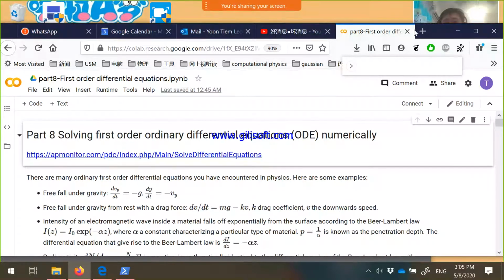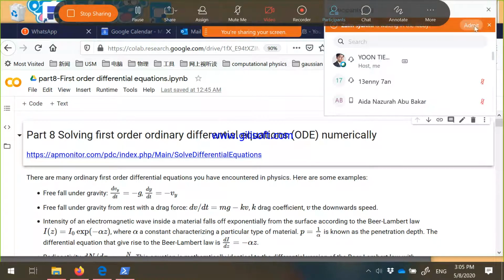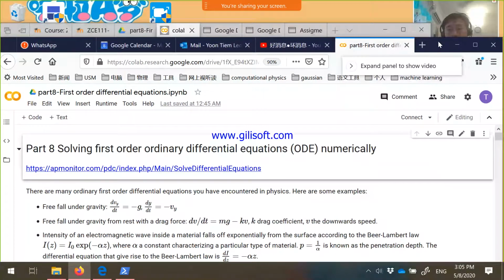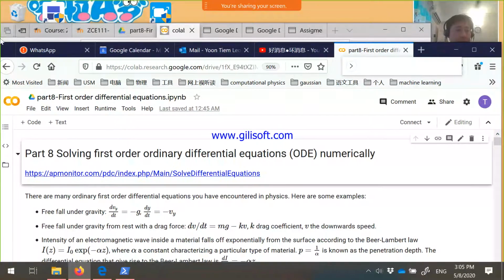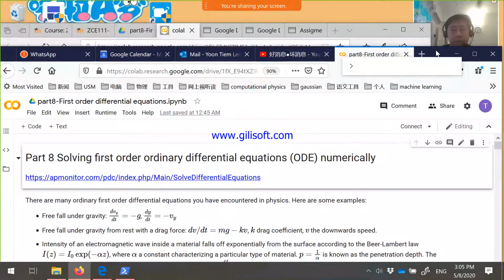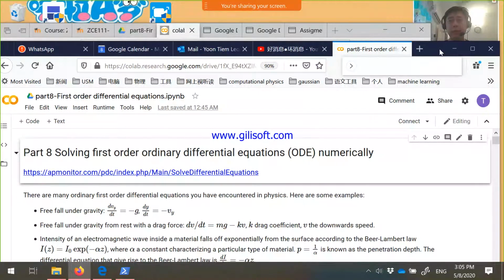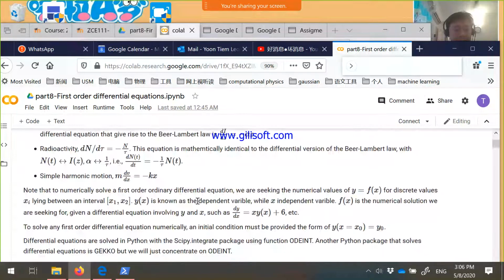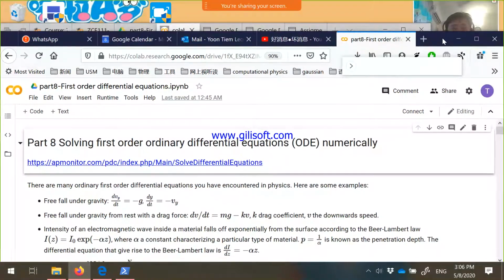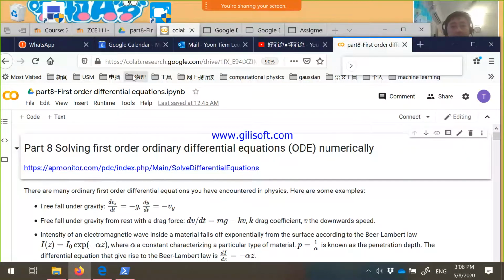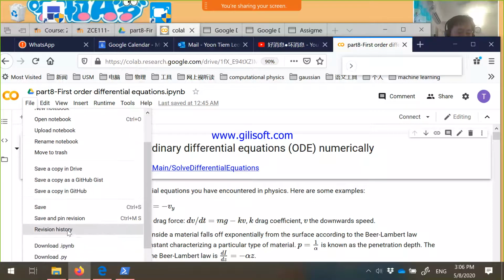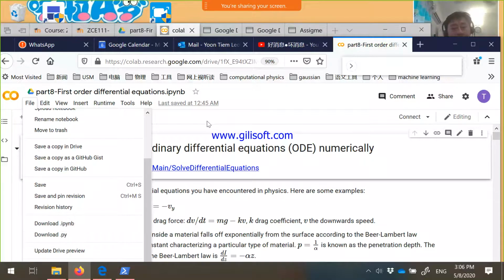The good thing about Colab is that you can actually edit on the screen. You can actually run the code in your web browser directly without downloading it. But of course, you should also download the files onto your local hard disk, so that you can not only run it in the internet browser, you can also run it locally on your computer. If there's any problem, just go to File and then save a copy. I think you can just download the IPYNB into your local file, or you can just run it, right?